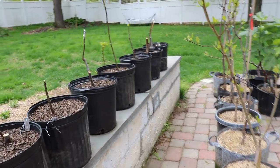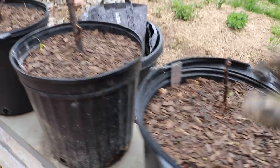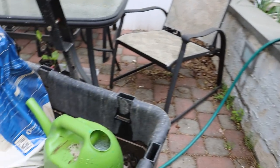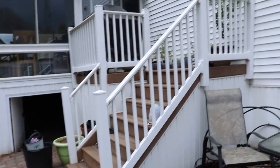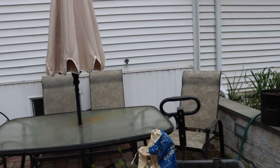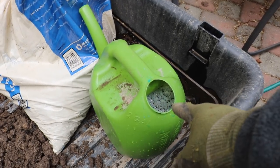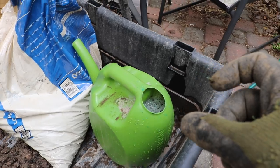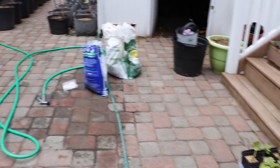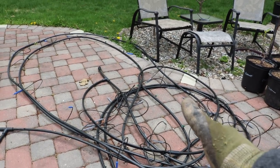Normally throughout the season in prior years I had put on a slow release fertilizer — little beads that break down and slowly release nutrients over time. Now we're not doing that this year. We're going completely in the direction of liquid fertilizer because I really want to automate this. On the other side of the house we have a fertilizer injector which is an auto siphon — you stick the line in a bucket and it will automatically siphon out fertilizer into your water, which then goes directly into drip irrigation lines.